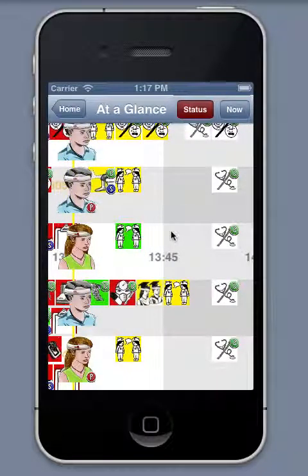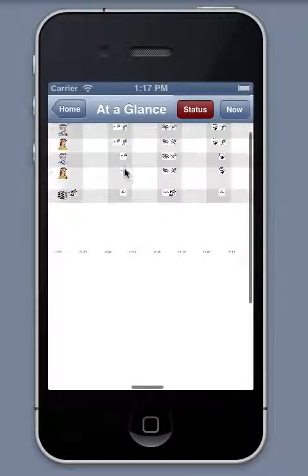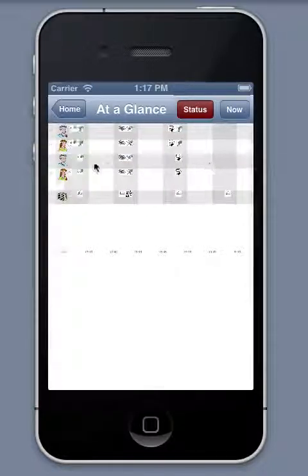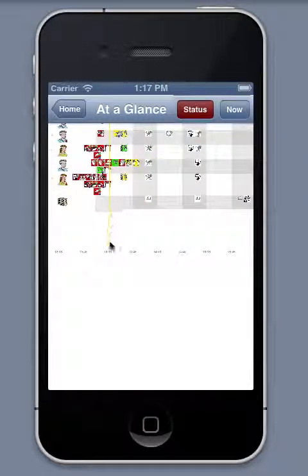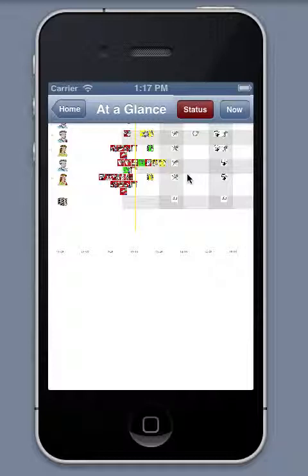Now, another important feature of this display is that I can shrink it down, and this is why we call it Shift at a Glance. I can see at a glance what my day looks like. Here it is. Each column is a half an hour. I can scroll right to see what's coming up, scroll left to see what's been done. This yellow line here represents now. And in fact, this whole display is scrolling slowly from right to left at a rate of 5 pixels per minute. That's too slow to be visible, but over time it does move.